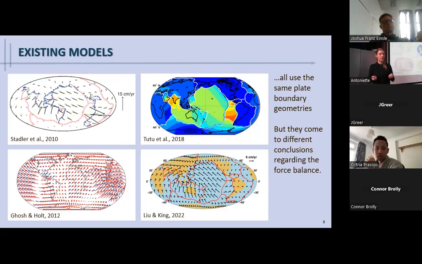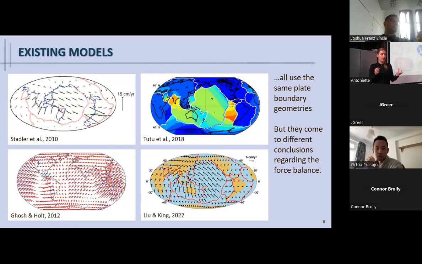So of course, there were lots of other people who had looked at this as well. And this slide shows 4 different geodynamic models where the modelers try to reproduce the present-day plate motions in their geodynamic model. And so we can see some of these models show with these arrows how their predicted plate motions from the model compare to the observations with these arrows. And so we can see in most places they agree relatively well. So both of the arrows have sort of similar direction.